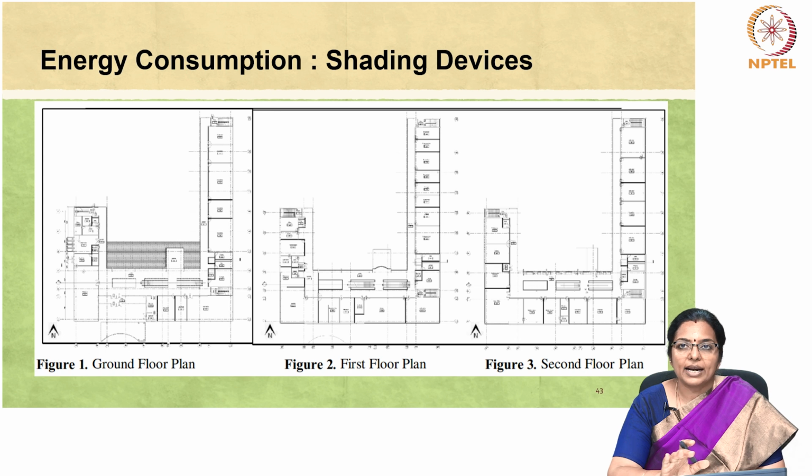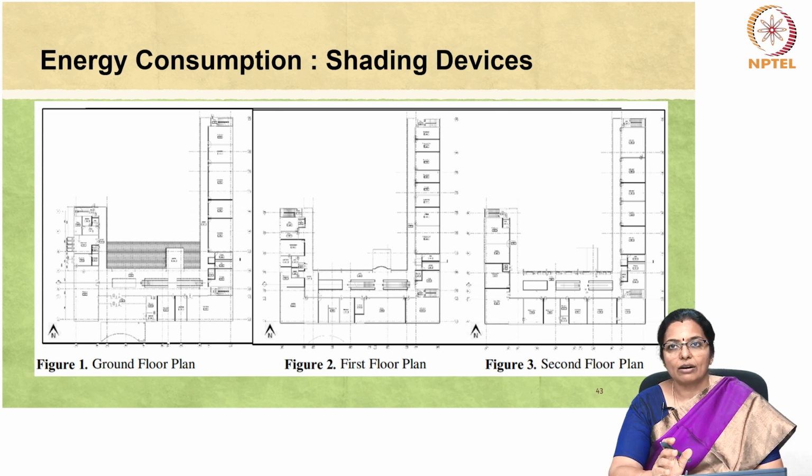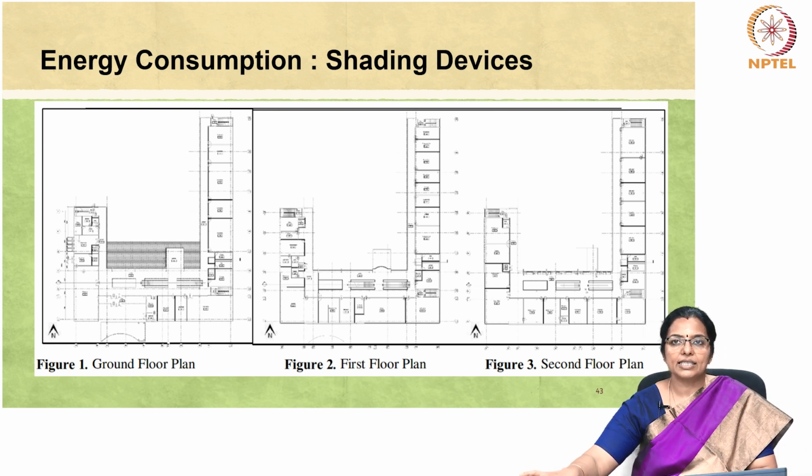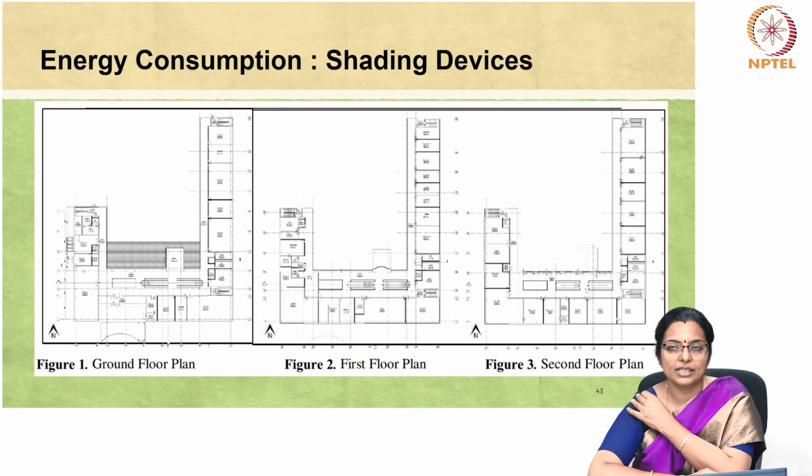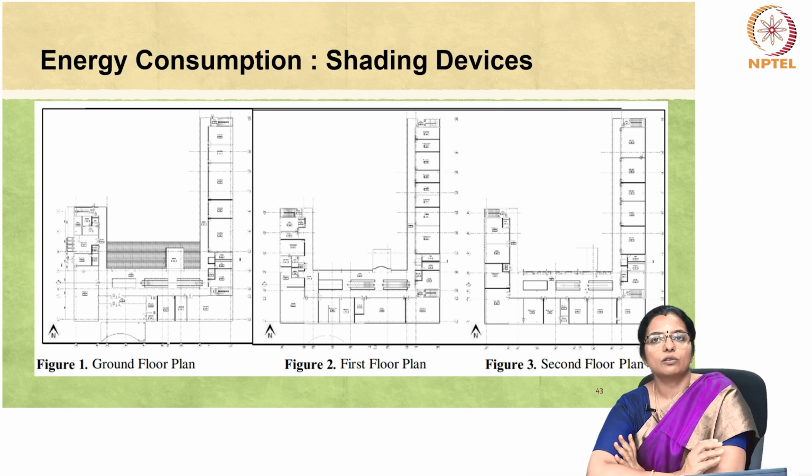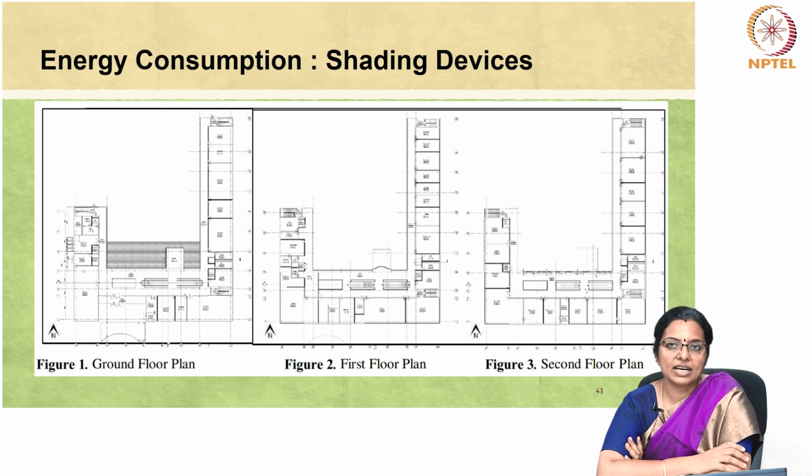So, let us look at this case study. Careful consideration of building shading is essential for energy conservation. Studies indicate significant energy savings, with up to 11.3% achieved through external shading in hot and humid climates. However, many shading devices prioritize aesthetics over energy efficiency, which should not be the case, because the primary purpose of a shading device is its energy efficiency and not how it looks or how beautiful it is.